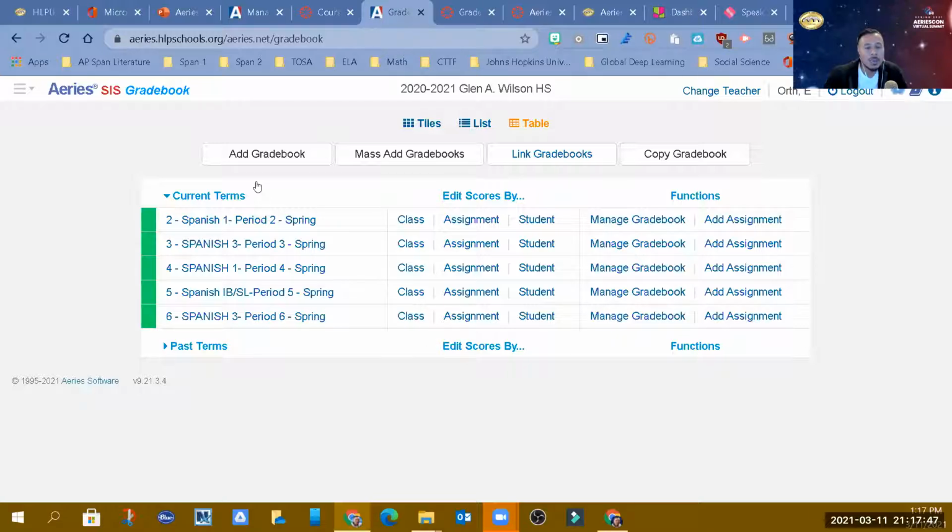Yeah, we actually had a teacher who had gone into Aeries Gradebook and changed some grades for some of the students manually. We were scared that when we synced from Canvas into Aeries it was going to revert those grades back, and it did not. So it only changes that particular student. Just the change. Yeah, perfect.